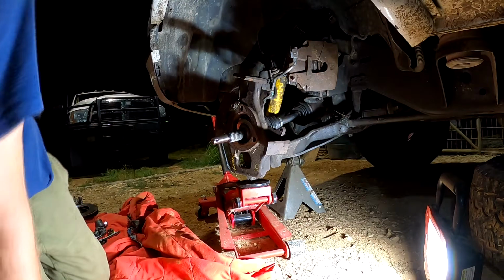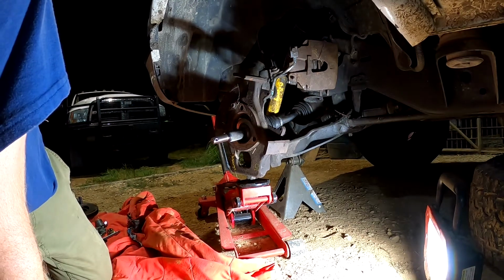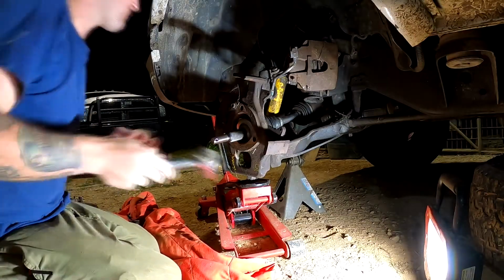Remember, kids, safety first or third, whichever order you want to put it in.